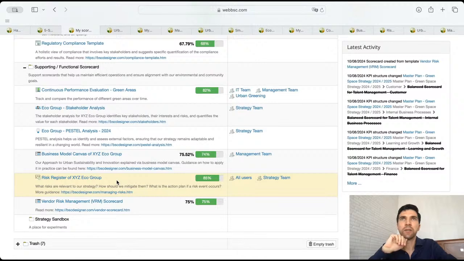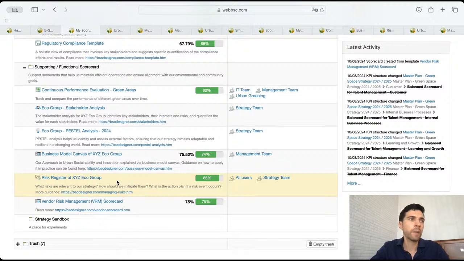Sometimes that's what is implied by certain regulations. For example, the ISO standard doesn't specifically say that you need to have a risk register. What they say is that you need to have your risk documented. And how to document it? You can document it in a specific scorecard in the context of a certain goal, and that's one way to document it. And in my opinion, it's more practical.